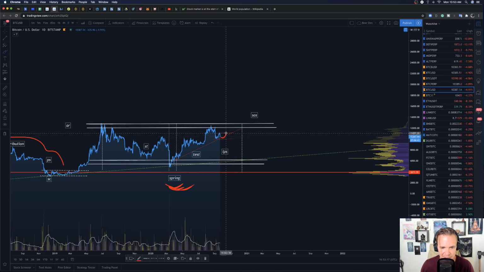Say that we see a reaccumulation here and then a breakout, and we see our SOS to $14,000. That would be fantastic. Okay, well, what if we break this new trading range and we come down? Well, then there's a reason to say we could go a lot lower before going higher. I don't know what's going to happen. This feels like the more likely case, but this is also me being optimistic. Right, me being pessimistic. Well, there's a lot on the table right now.